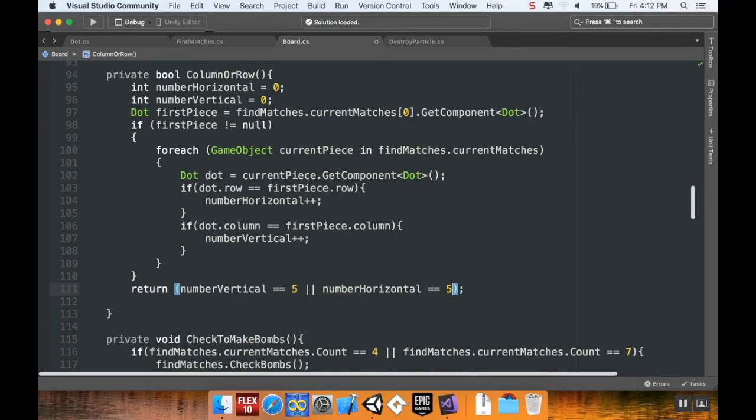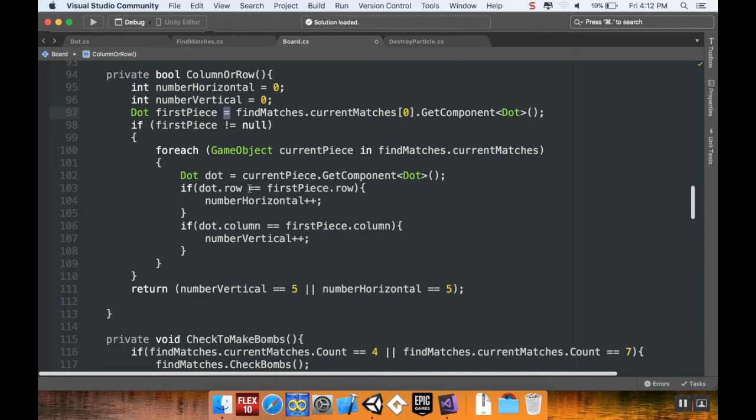One thing that a lot of students when they're new to programming have trouble understanding is what the double equals means versus what the single equals means. And so here's the difference between those two. The single equals is assigning a value. So like here, we're saying first piece is equal to this. So we're changing the value of first piece. We're creating this container and then assigning what's inside the container.